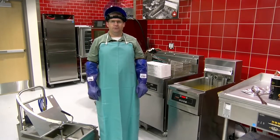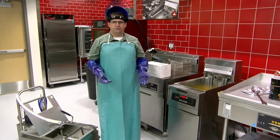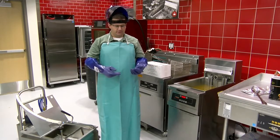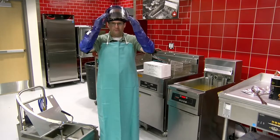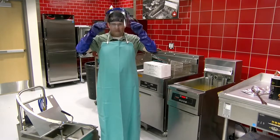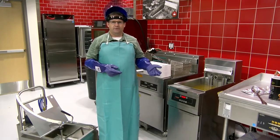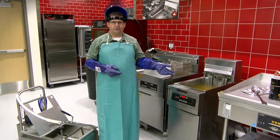I want to show you how to filter a fryer with our Armadillo filter machine. Now, in a restaurant, you want to wear personal protection equipment, PPE. Typically, that consists of the gloves, apron, and a face shield. Since we're doing a training video, and so that you can hear me better, I'm going to actually remove the shield while I filter. Okay.